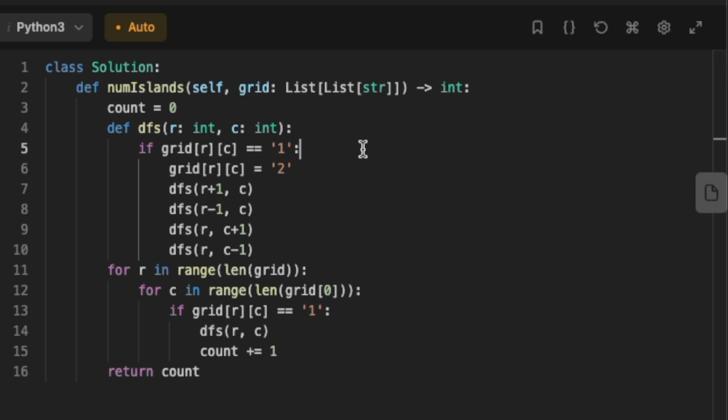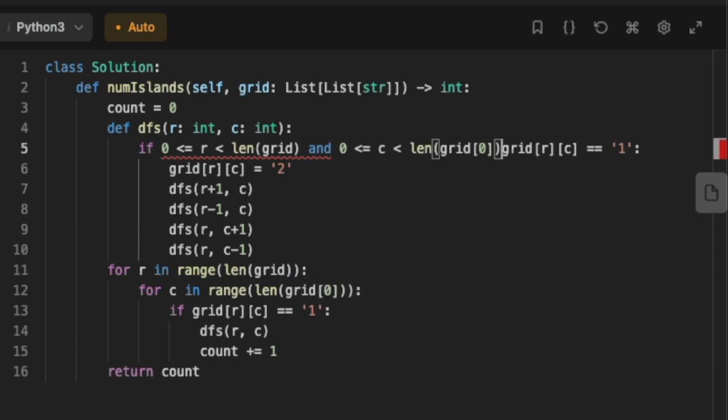And we also need to account for edge cases where we're looking at tiles that are off the grid. To do that, let's check that we're on the grid by checking that the value of R is within the confines of the grid, as well as the value of C. Okay, I think this should do it. Let's submit it and see how we did.